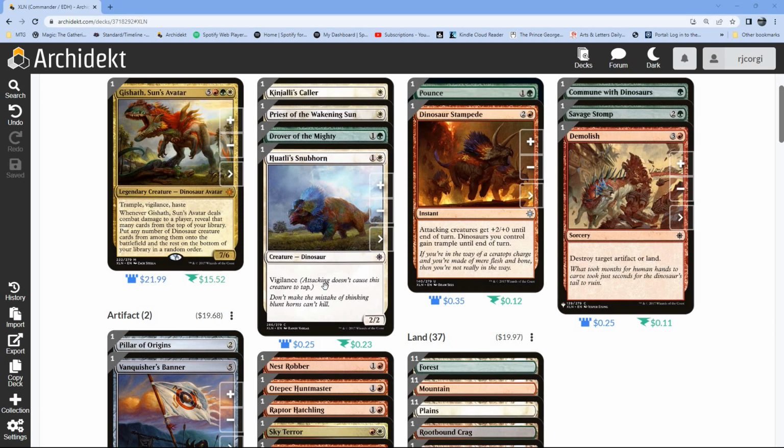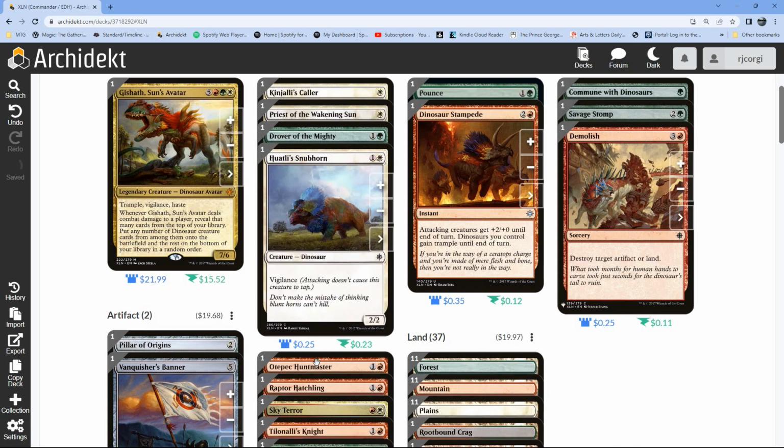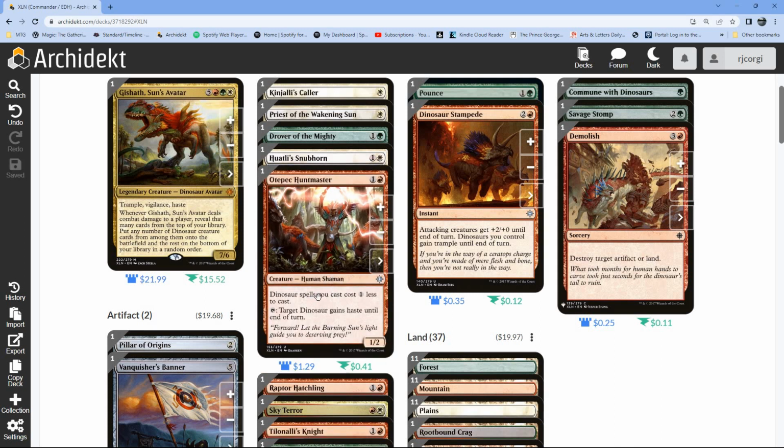Okay, we've got one that just has vigilance here. I'm just going to leave that in. It's just a 2/2 though. That might be handy. I think I'll take out this one with just the haste. Okay, another one that reduces the cost of dinosaur spells, so that's fine.